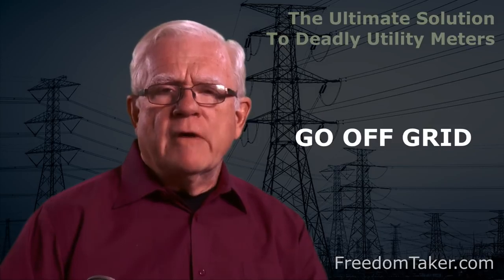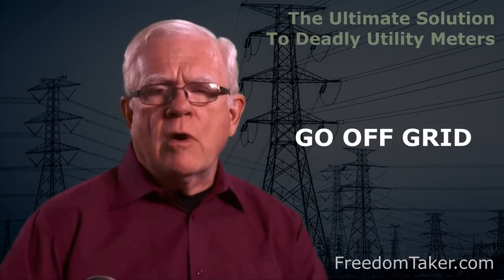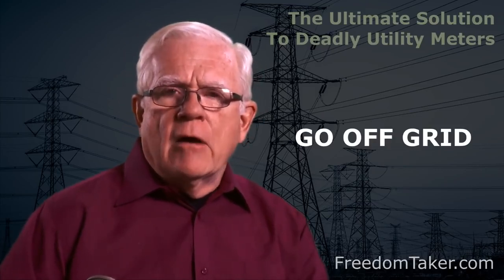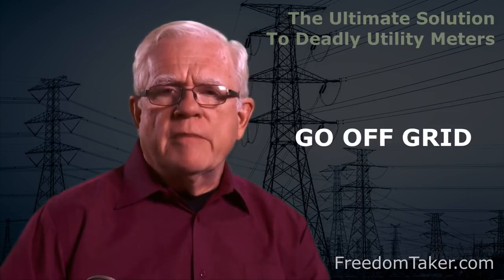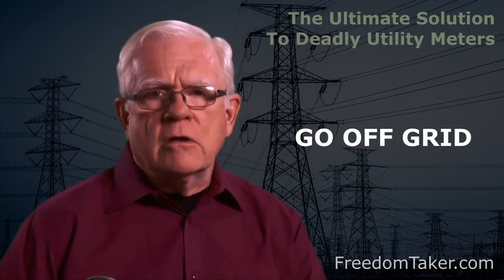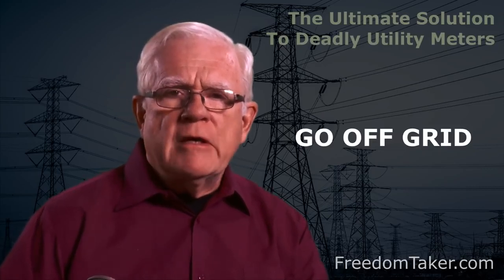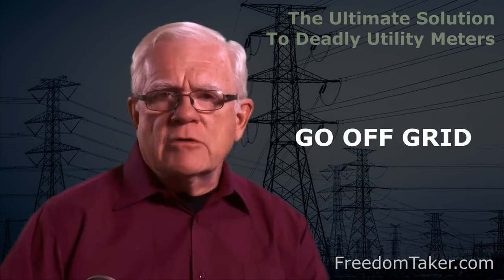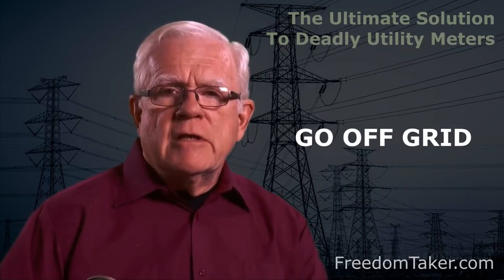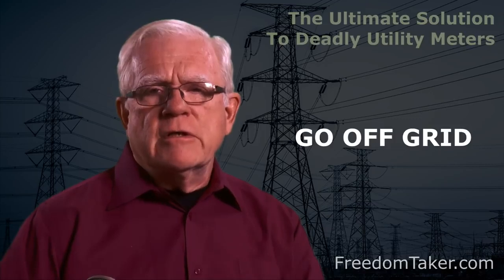Using grid power is supporting the burning of fossil fuels, generating nuclear waste, and running wires all over creation for no reason whatsoever. This is not 1920 — we can make our own power. We need to do that if we don't want to be gouged, abused, and invaded by monopolies which are protected and enforced by government. I am not recommending calling a full-service solar company and paying top dollar for solar while they try to talk you into a grid-tie system. For a solar or wind power system to be affordable, you have to learn up a little and be your own contractor. There are some potential pitfalls the first time you put together your self-sufficient power system, but nowadays that seems to be the only way to have peace of mind, protect your earnings, and protect yourself and your family from abusive, harmful, and hazardous utility company policies.